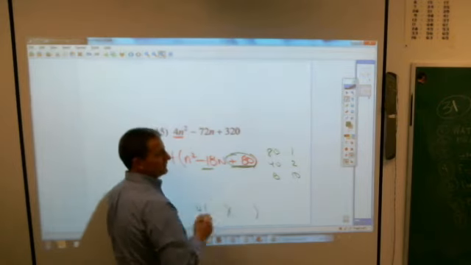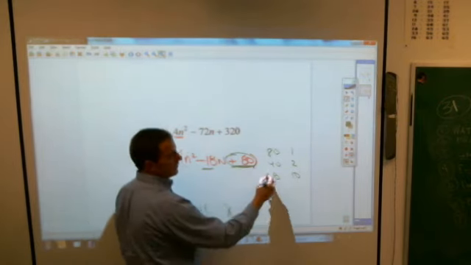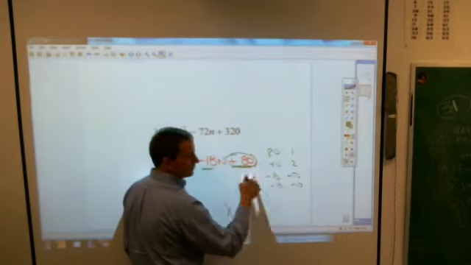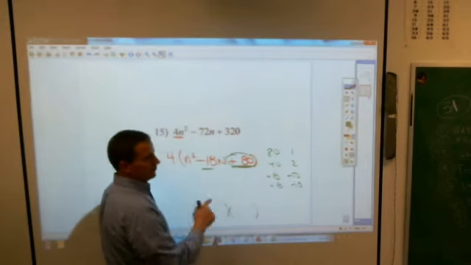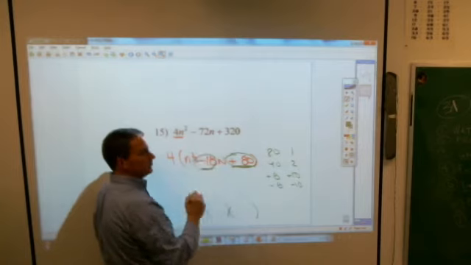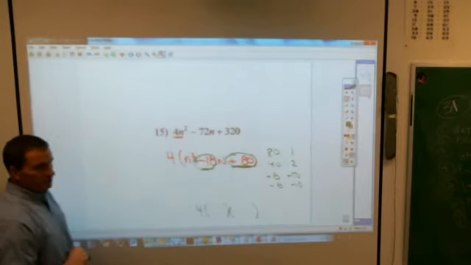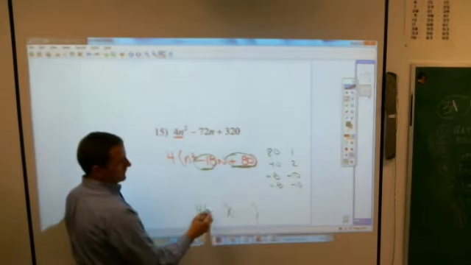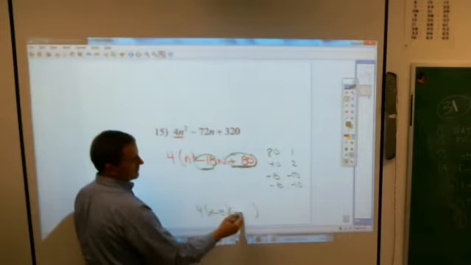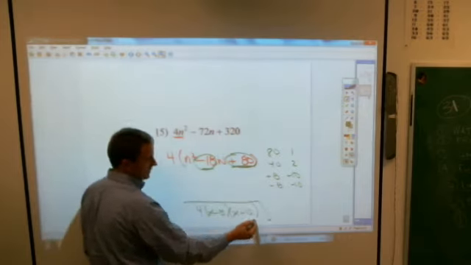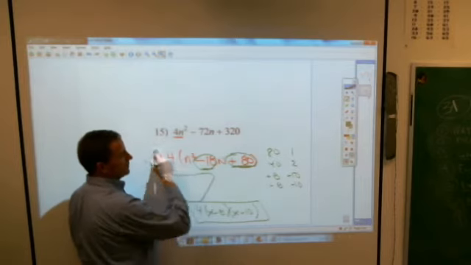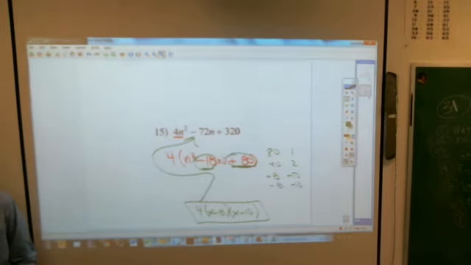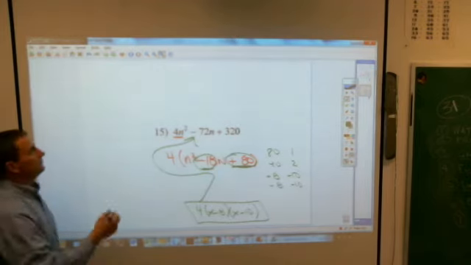You need to be able to get a positive 80, right? So how do you get positive 80? Well, either positive 8 times positive 10 or negative 8 times negative 10 will also give you a positive 80 there. But only one of those two gives you the negative 18 when you add them together. And which might that be? This one. So your answer would be x minus 8 times x minus 10. This is the factored form of that. You happy? If you're happy and you know it. Let me give you one to try.